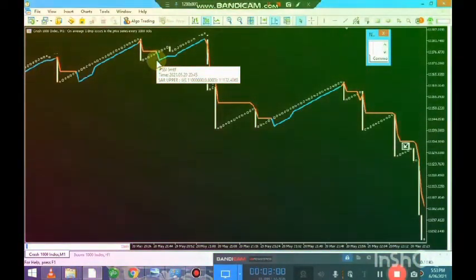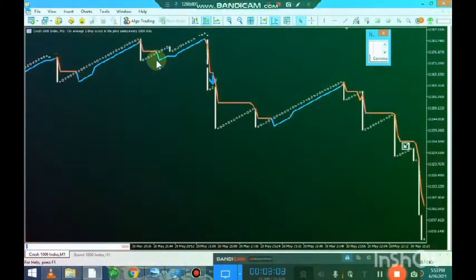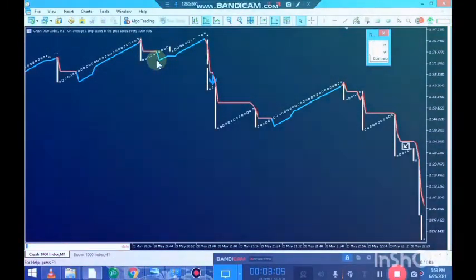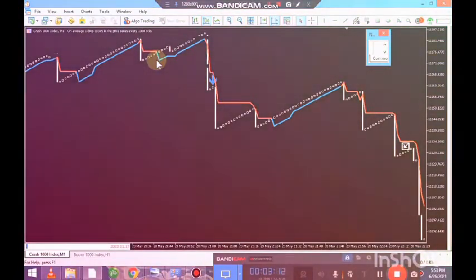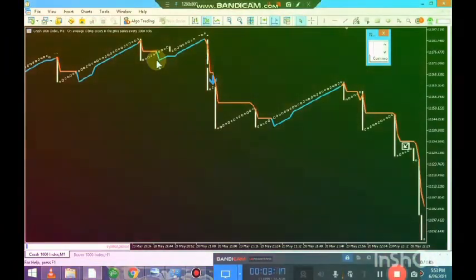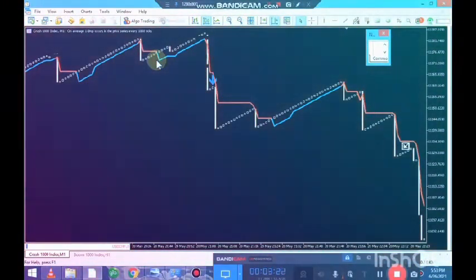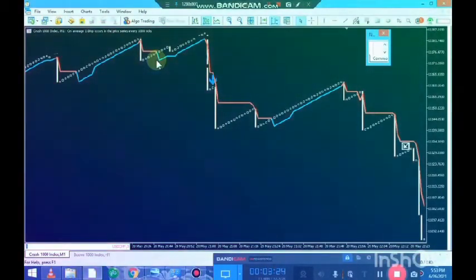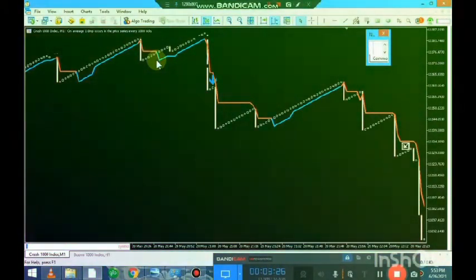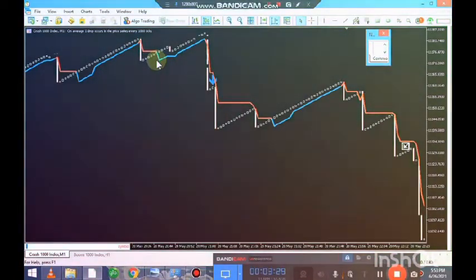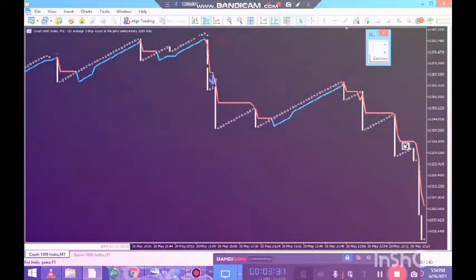I used to say it to many of my students and those we trade together, my colleagues and my friends as well: you can't trade alone with a single strategy. A single strategy cannot help you to buy or to sell alone. Why? Especially if you are on low equity, if your balance is so small that it cannot withstand the pressure of the market, you are prone to have a loss in your account. So I used to tell them you cannot have a successful trade with one strategy.